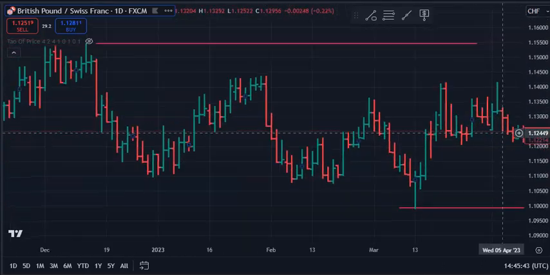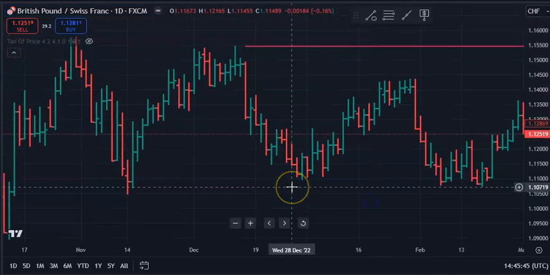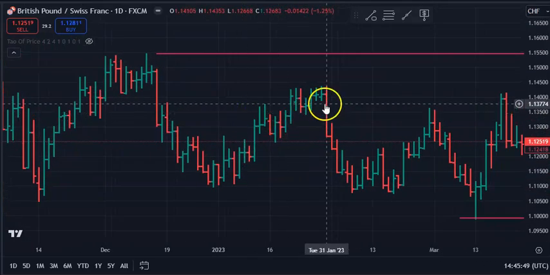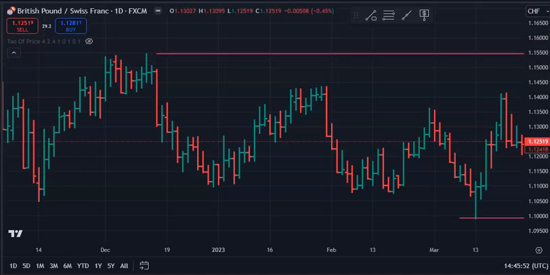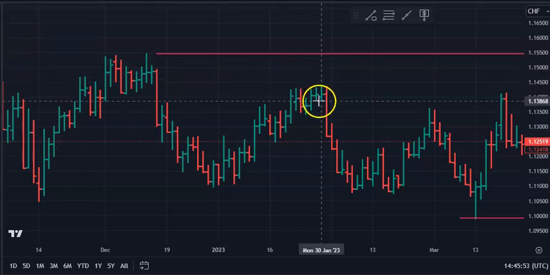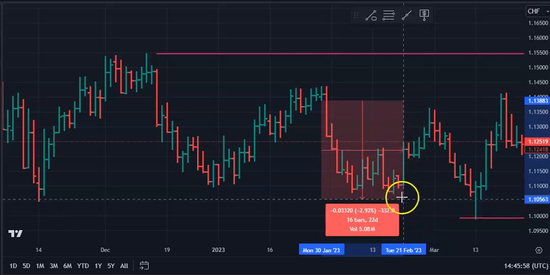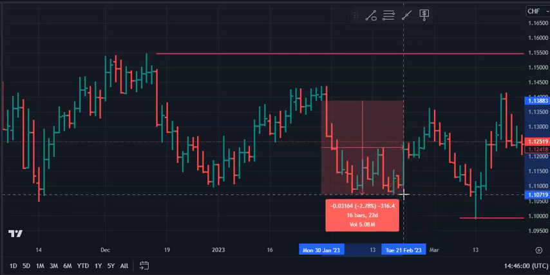But constantly moving 21 bars. So from here, we found this high. So we're going to go 21 bars right here. Where's the lowest point? Right there. Well, we found that one already.